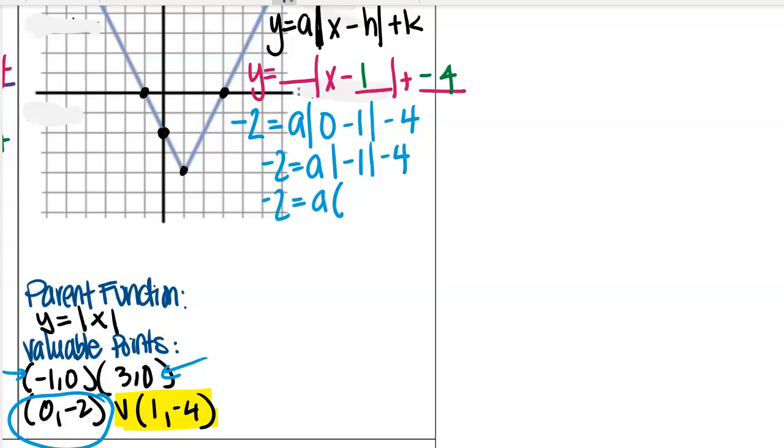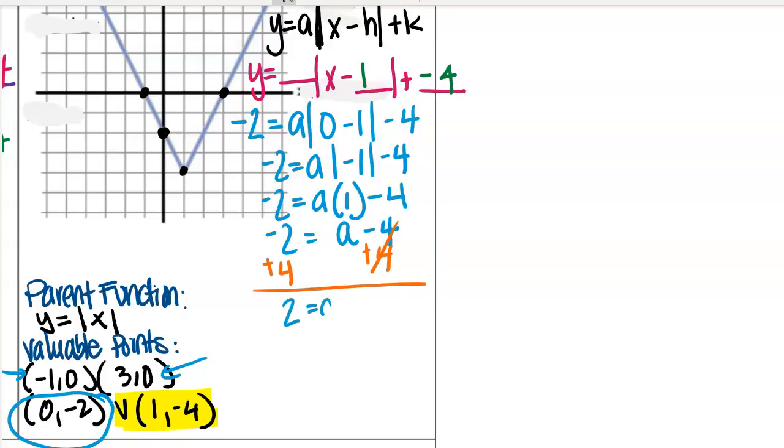Now, we are going to take it out of the absolute value because it turns everything into positive. Now, 1 times A, students, is going to be 1A. Well, 1A is the same as just A. So now we solve it by doing basic algebra. Add 4 to both sides. Okay, so now we are going to get +2 equals A. That's where we plug it in, right there.